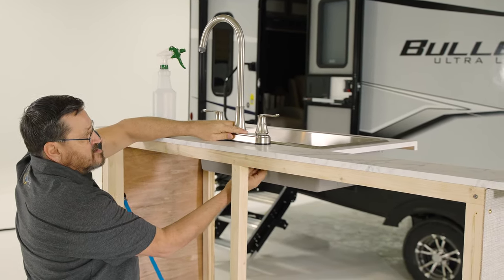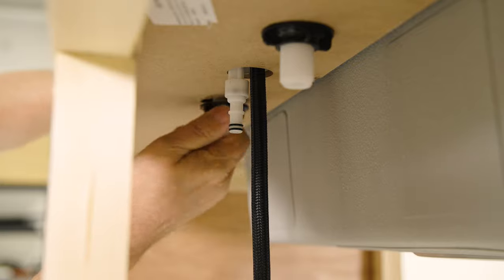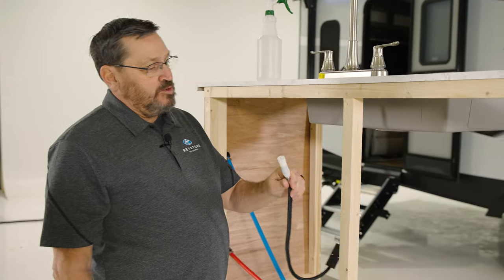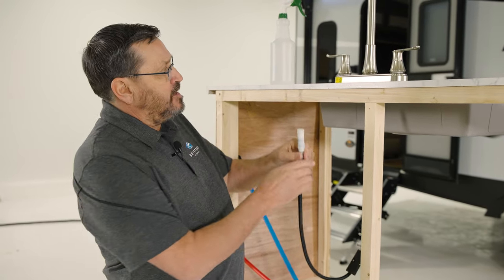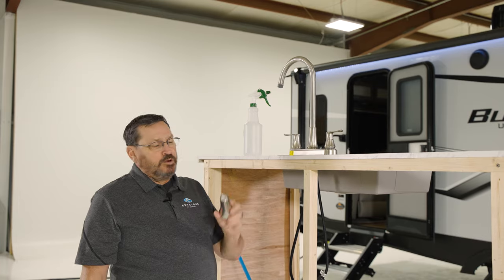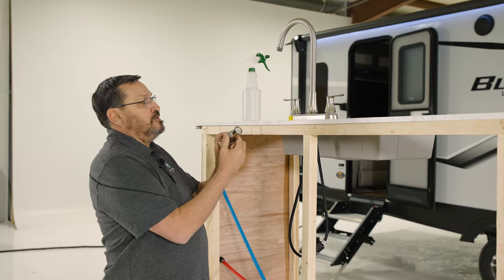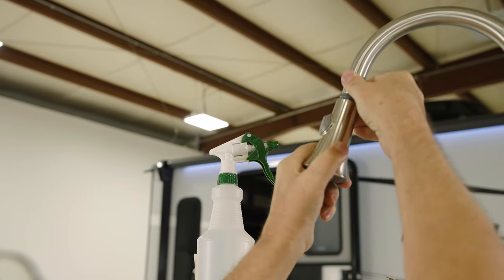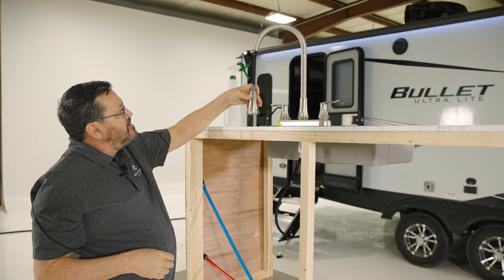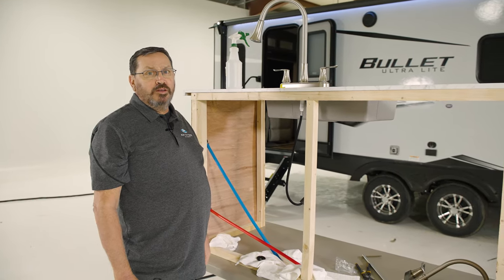We'll attach the lock washer and one for this side. Next on this faucet, I'm going to attach this hose to the faucet with a quick connect coupler — that just clicks right into place. Next we're going to attach the faucet sprayer head onto the end. This is a thread-on head, so we'll thread that on. Now that we have our faucet assembled, we'll go ahead and reattach our water lines.